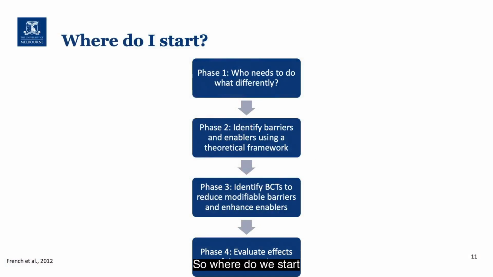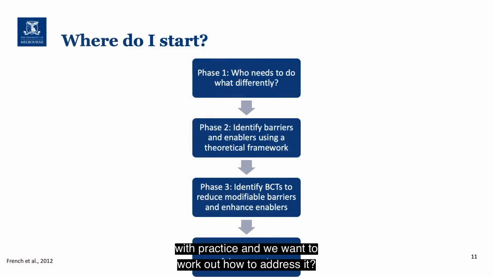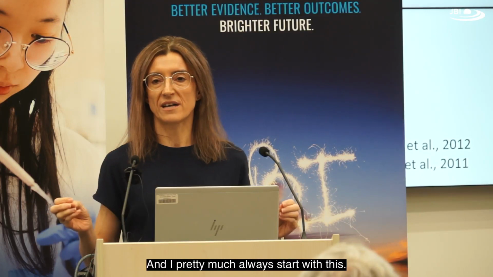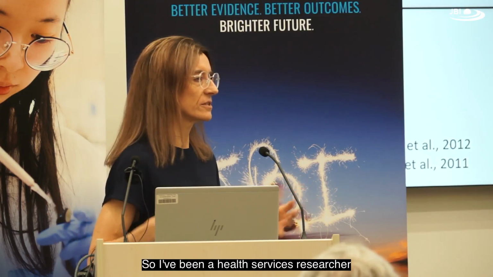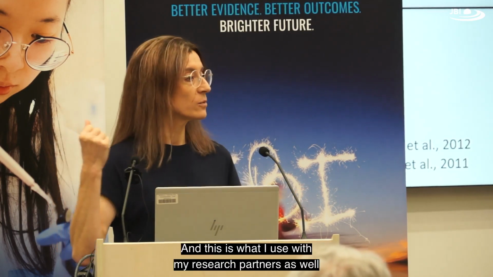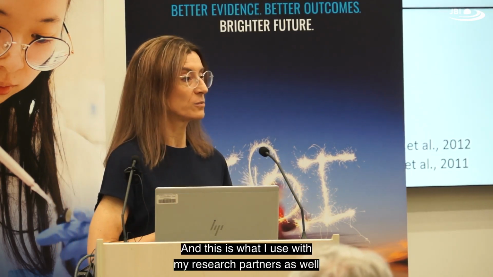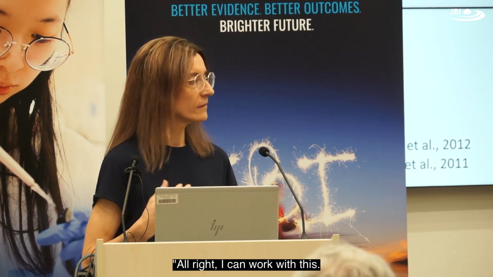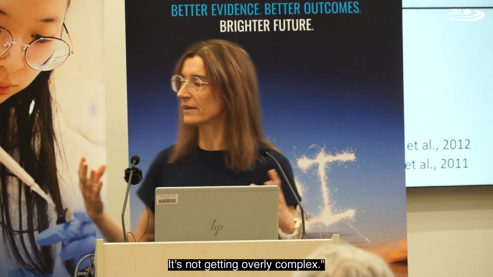So where do we start if we're thinking that there's a problem with practice and we want to work out how to address it? Simon French and colleagues developed this 4-step process, which I love. And I pretty much always start with this. I've been a health services researcher for a really long time, and this is always my go-to. And this is what I use with my research partners as well, because it resonates with us clinicians. We can look at this and go, all right, I can work with this. It's not getting overly complex.